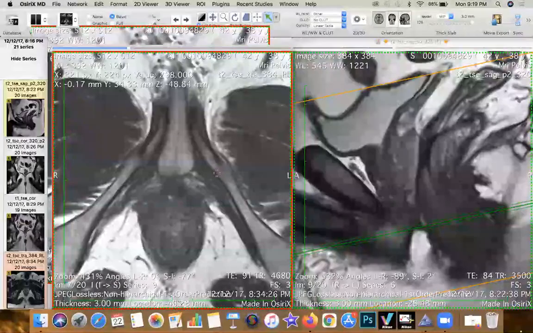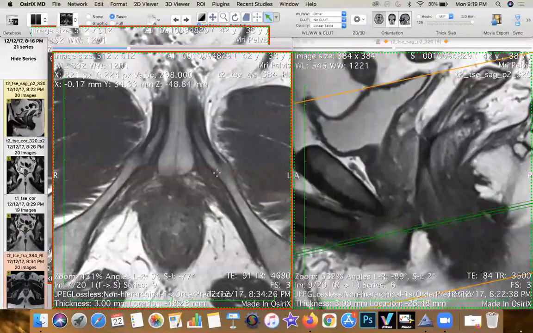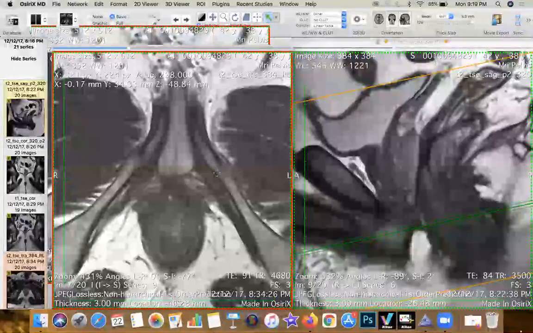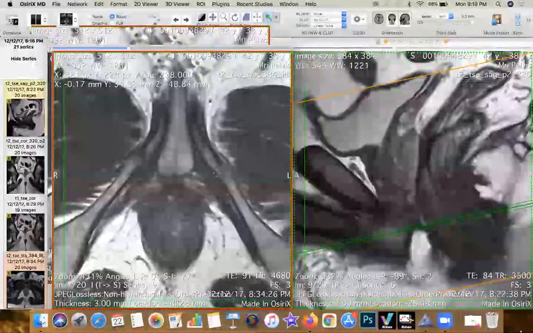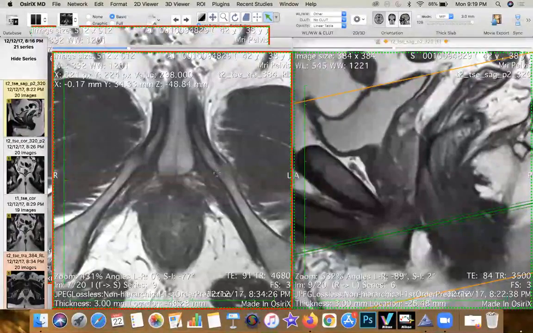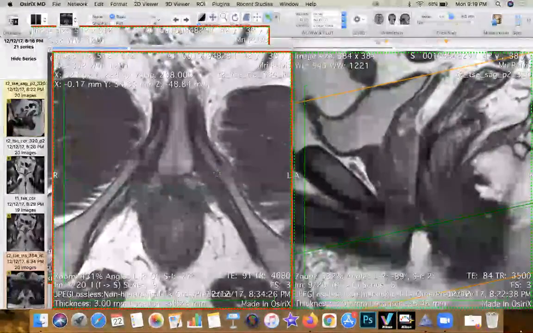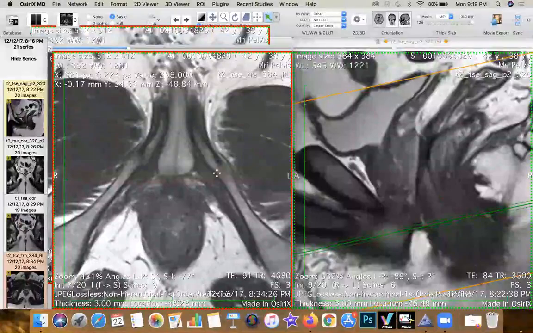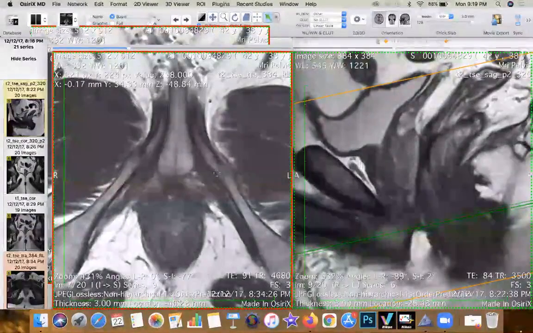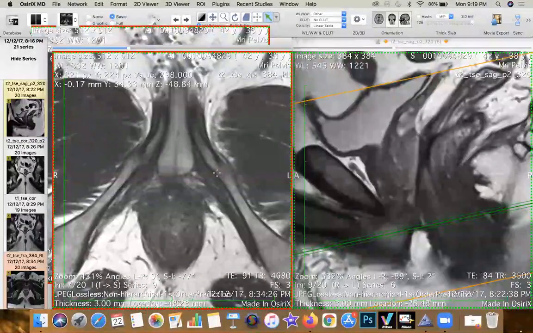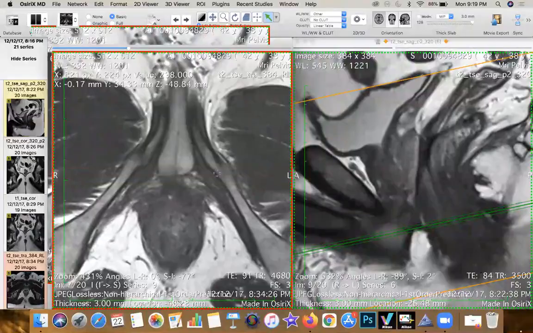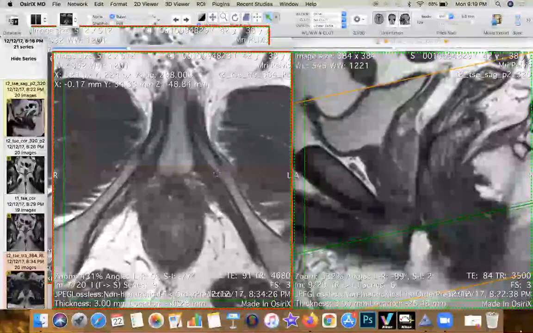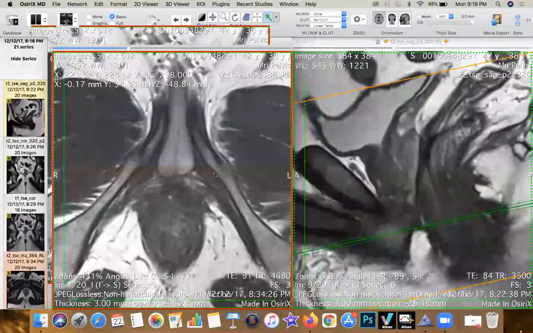But the functionality is slightly different, especially when it comes to women, simply because you have a central compartment, which is the vagina and the vaginal introitus. So from a functional point of view, in women, the perineum is divided into three compartments: the anterior compartment, which is the bladder, the urethra, the urethral sphincter, and the urethral meatus; a middle compartment, which is the vagina, and I'm not talking about the fornix of the cervix, it's just the lower two-thirds of the vagina, and the vaginal opening, which is also called the introitus.